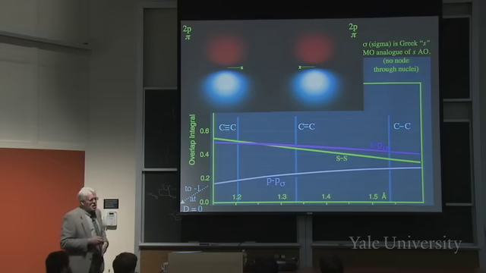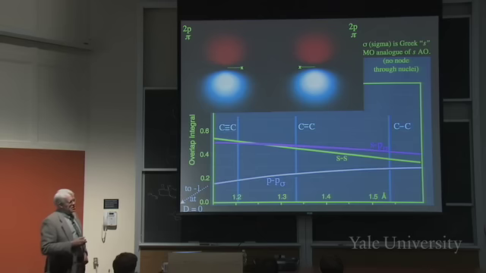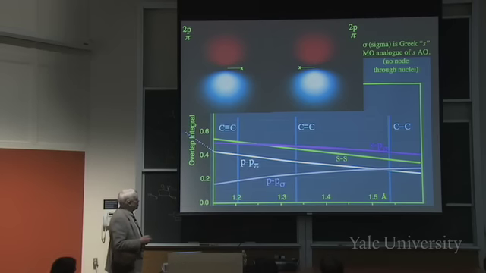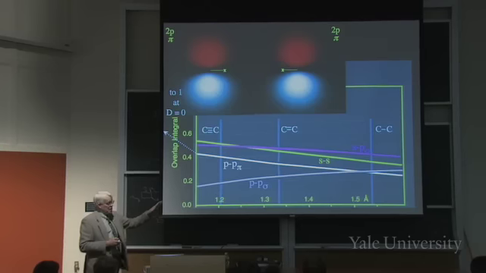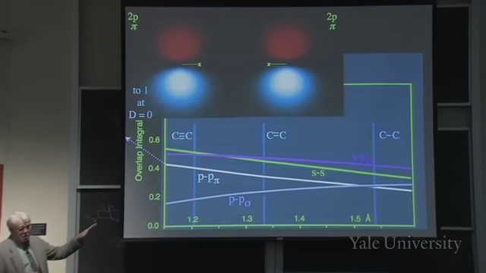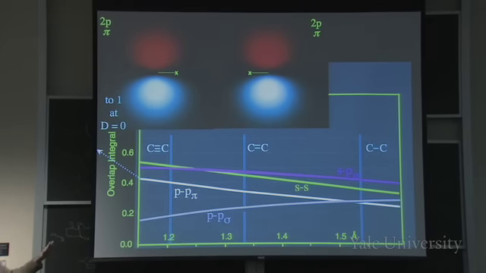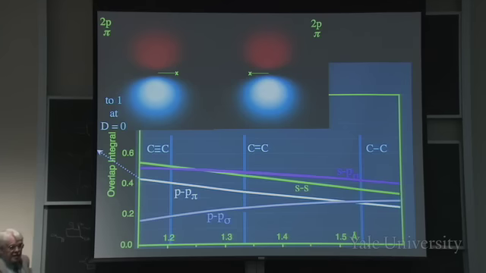But now, which do you think is going to be bigger, P sigma with P sigma or P pi with P pi? Any guesses? Well, I'll give you the answer, right? P pi with P pi is approaching 1. At big distance, it's smaller than sigma, right? But at small distance, it must get much bigger, and in this region, it's crossing, so it's bigger. Okay, so those are the kinds of overlaps of simple 2p orbitals.